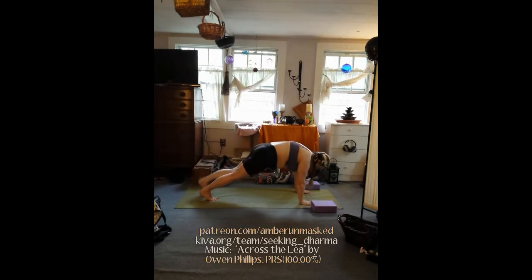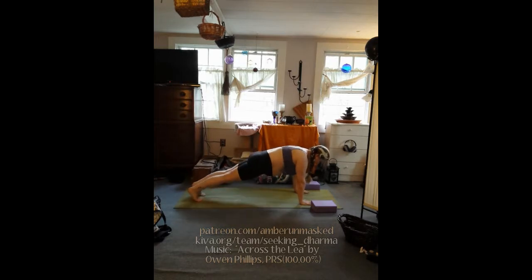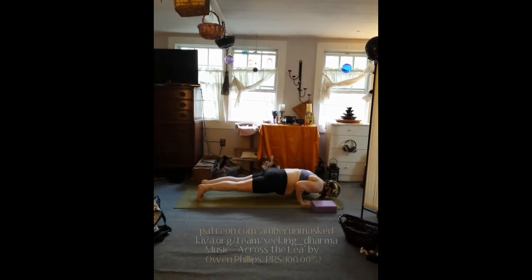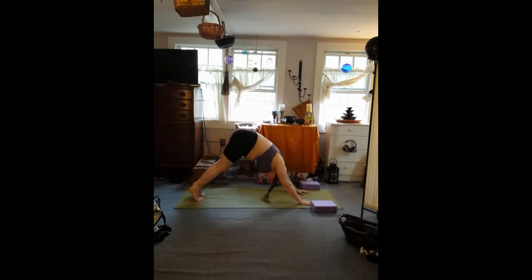Exhale, bring the palms back down to the floor and bring the front leg back. You can go into half plank or into full plank. Keep your elbows tight in, lower down, flatten the feet. Inhale, up into cobra. Curl the toes under and push back into downward dog.